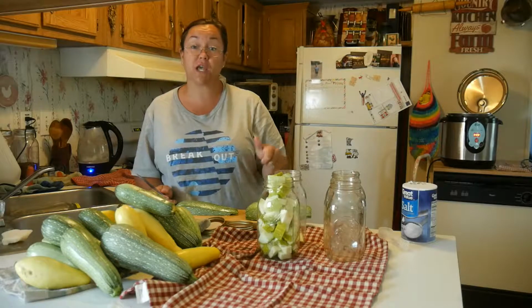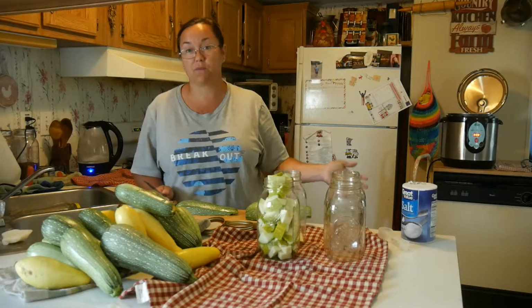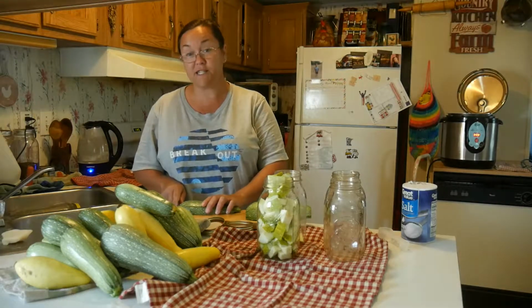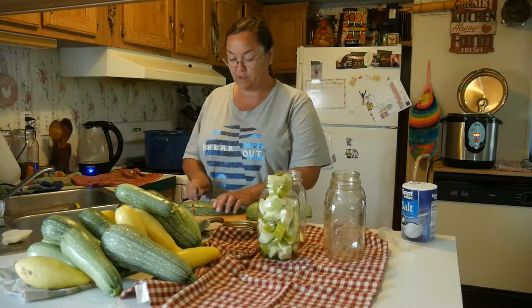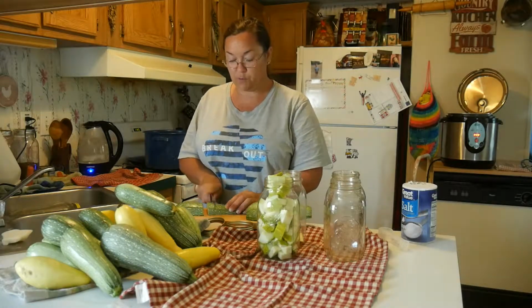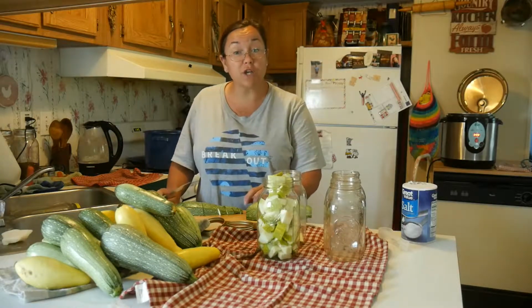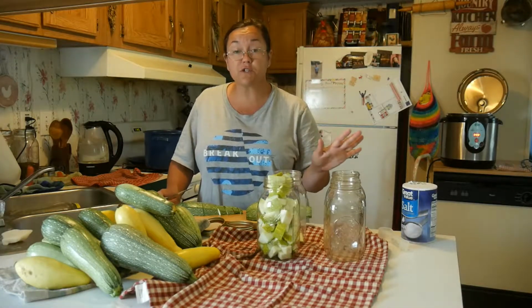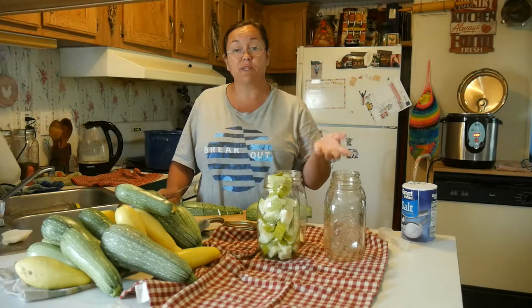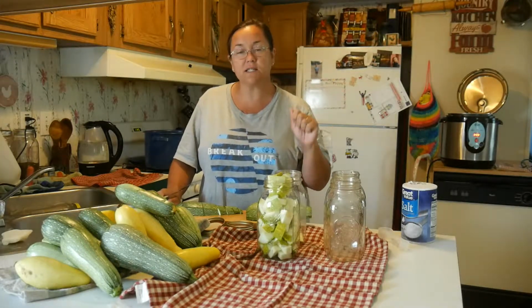I can small batch can with the Carey and not use as much energy. And so that has been what I've moved on to. But I still have my yellow canner that I bought from my Aunt Mary. Oh goodness, 22 years ago. Is that not amazing? 22 years. She used it for years and years. She gave me the canner. She had extra gaskets. She gave me jars. She gave me advice.